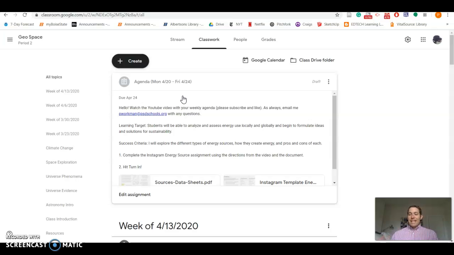Again, a reminder that anything you do from this point to the end pretty much is just going to help your grade. If you do anything that has anything to do with this class and let me know, I will essentially find a way to put points in for you, and your grade can only go up. So I encourage you to keep doing that at the very least.